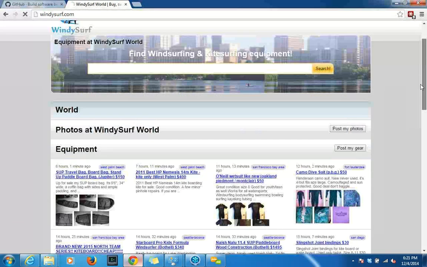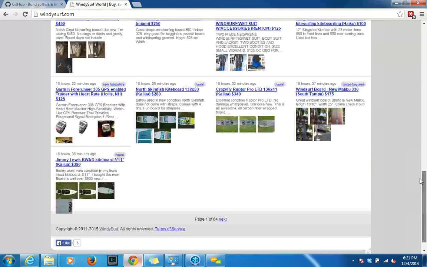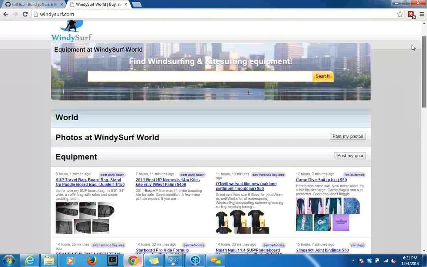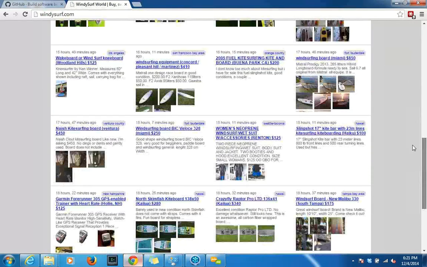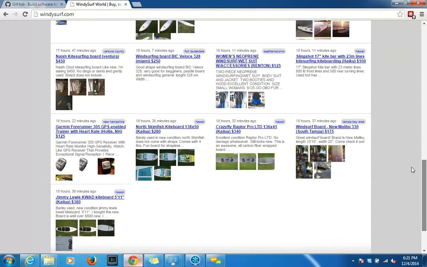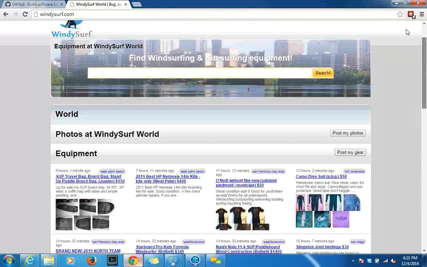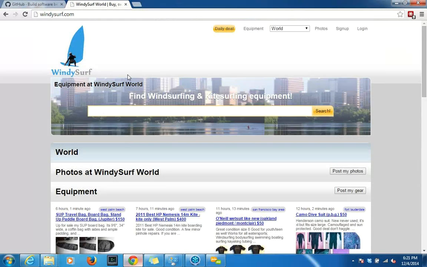I actually launched it just a few days ago, but now I want to build a mobile phone app that's basically just going to show you all the gear from the site. So we're going to use an API, and we're going to pass the gear to the application. So let's do that. We're at github.com.